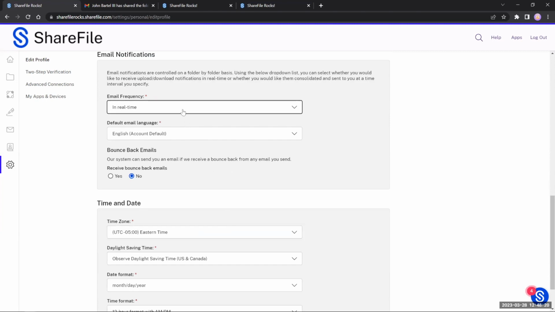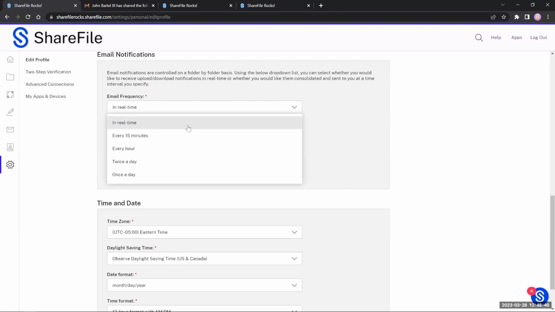One big thing I love to show here is the email frequency. We talked a lot about notifications and how that worked, in terms of sharing things and getting notifications when people are added to folders and when they upload things. Emails sometimes come in a lot when you're added to, say, several folders. So if you want to reduce that: by default, we're in real time, meaning if I uploaded something to that folder and you're set to get notifications on upload, you will get that right when it finishes. If you wanted to consolidate some of your notifications, you could do that by going down to the email frequency and choosing how you want to consolidate it.